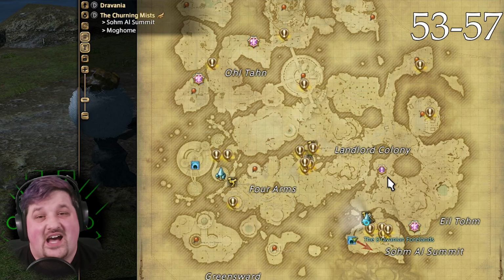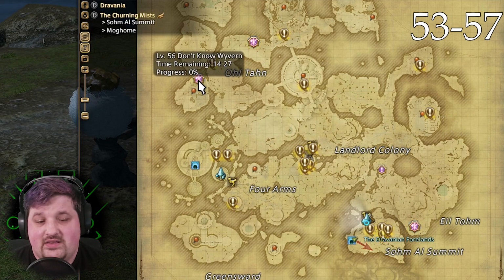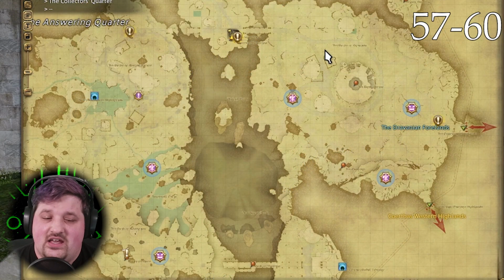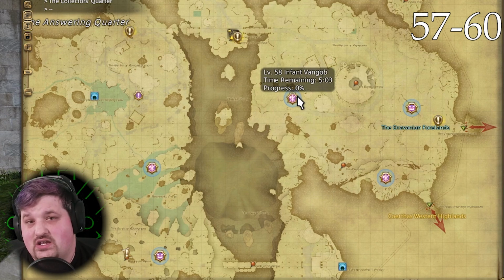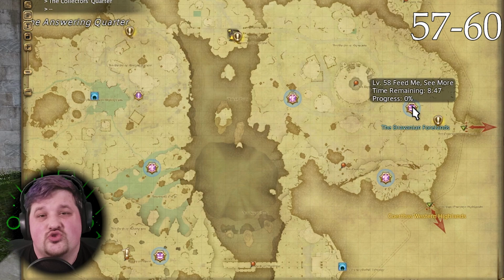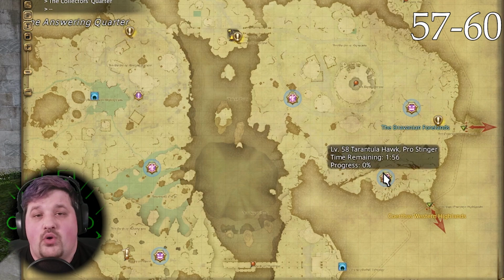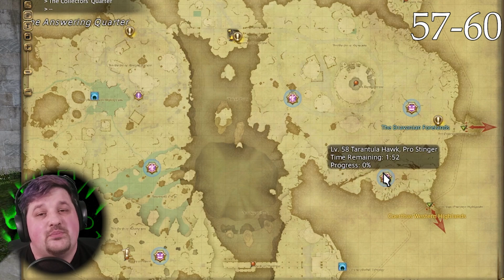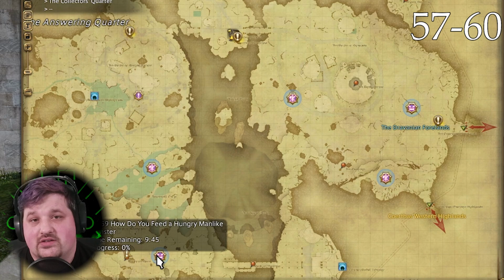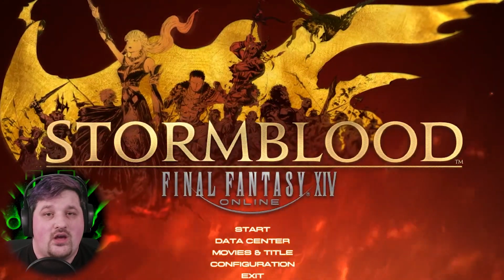Again, this entire area is yours to explore for all of these fates. And finally, we're going to go to level range 57 to 60. This is where we're going to go to the Dravanian Hinterlands. And the Dravanian Hinterlands is split into two areas, an east and a west. You can traverse both of them, for all of these fates will be in the level range you want, but flying will make all of these areas a lot simpler. And that's everything for Heavensward.